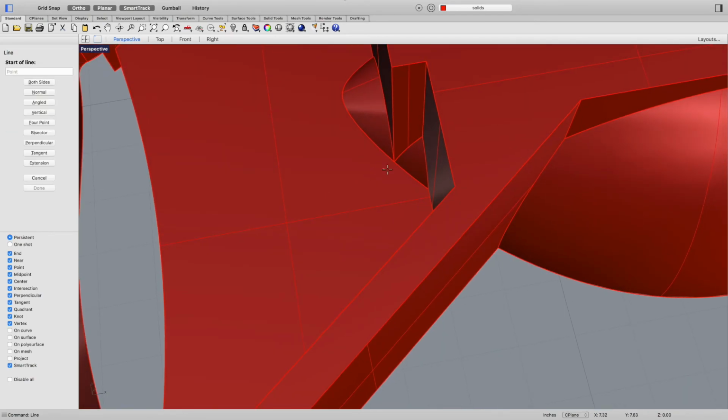Okay. So I'm going to draw a line from this corner point here, this direction.